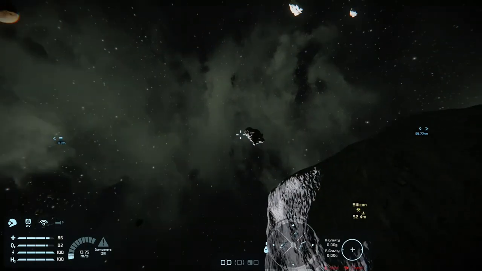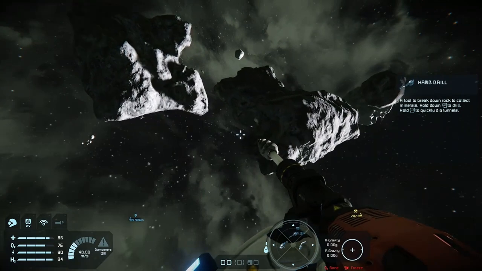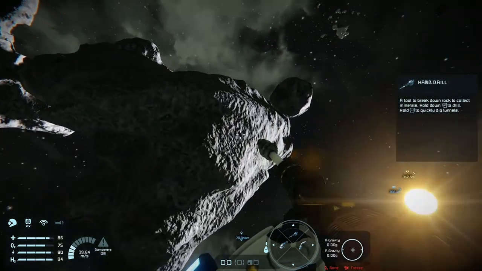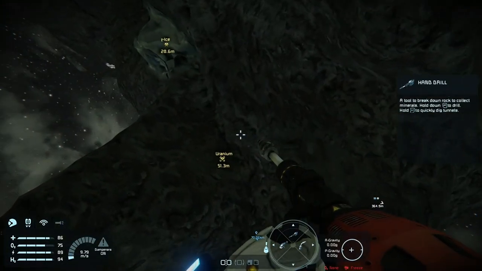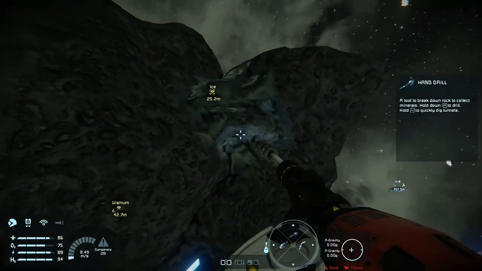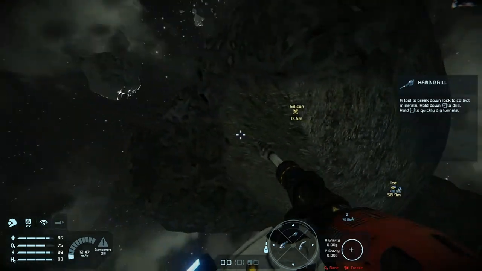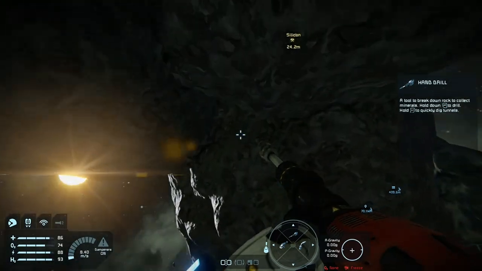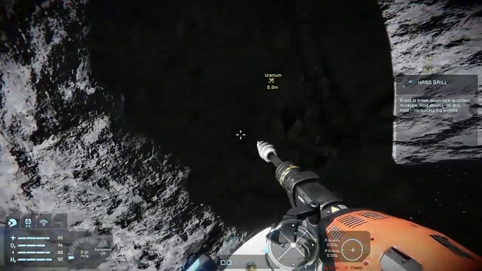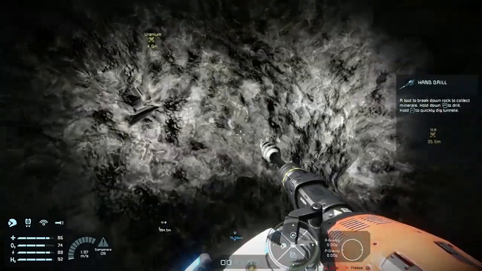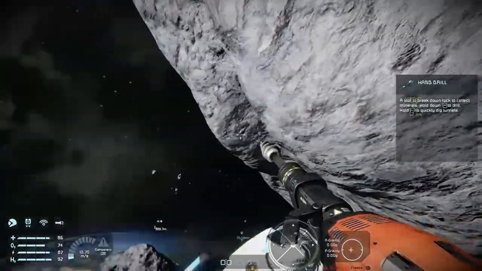So let's go have a look at some of these exterior rocks for ice. See if we can find any. There we go, got some ice and some uranium. That's a nice find straight off the bat. Where's the ice? That's ice there. Some silicone as well. Nice. So now we've got some ice, and where's that uranium ping? There it is. It's there, look. Doesn't look like a big node. Now we know where it is.